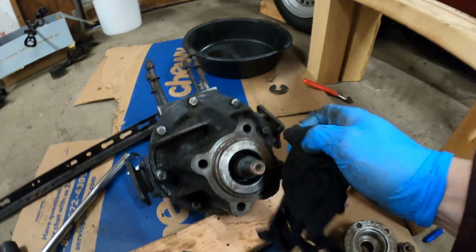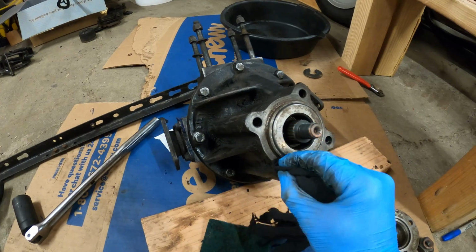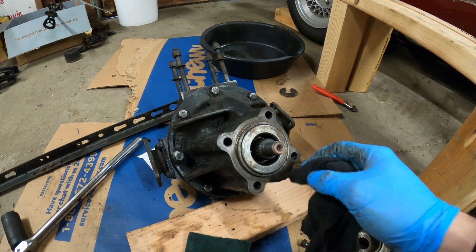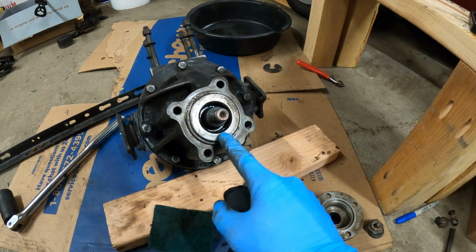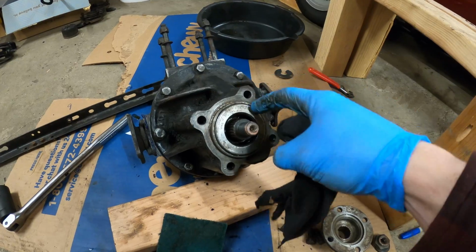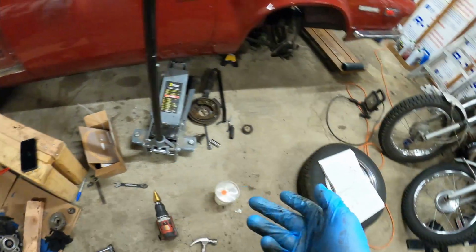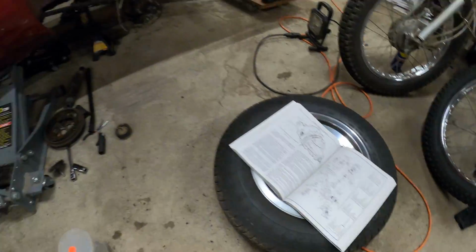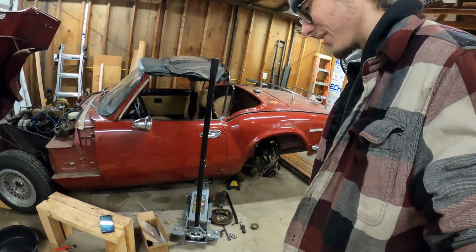So I always like to clean a surface before I work on it, because I'm not really going to be going inside of this diff other than replacing all the main seal around it. But it looks like this is almost a metal shelled seal, which is not what I got. And for those of you who aren't commenting, I do have a manual. I do have a breakdown list of this whole car. Sometimes I just don't use it because I don't want to.